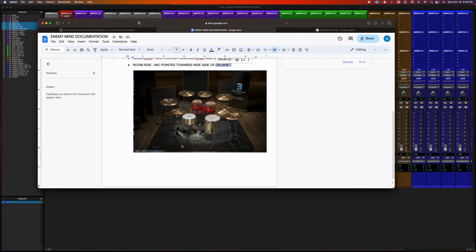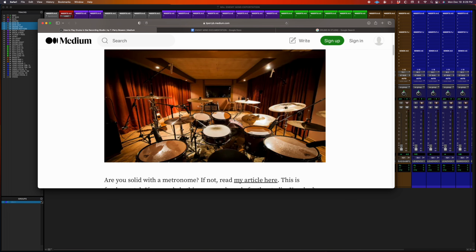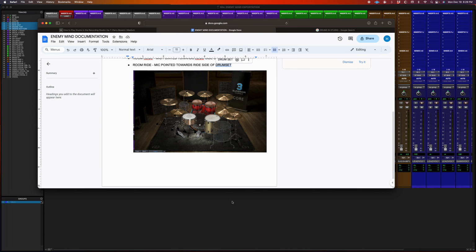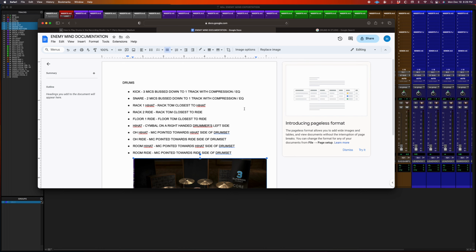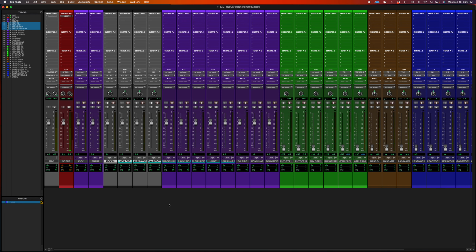Step one, I would say, take a picture of your drum set. I know that this is a software, this is what I used. This is what a real drum set looks like. Words cannot fully describe what a drum set is, and a picture does a very good job, especially when you are correlating it to the documentation. Okay, let's get into labeling.